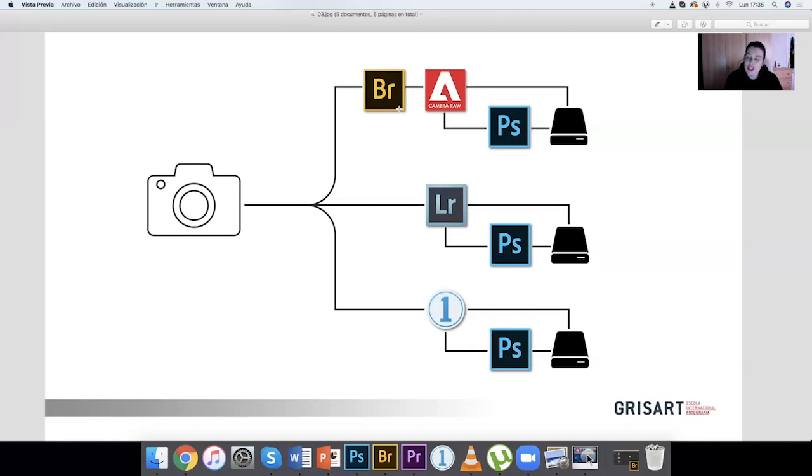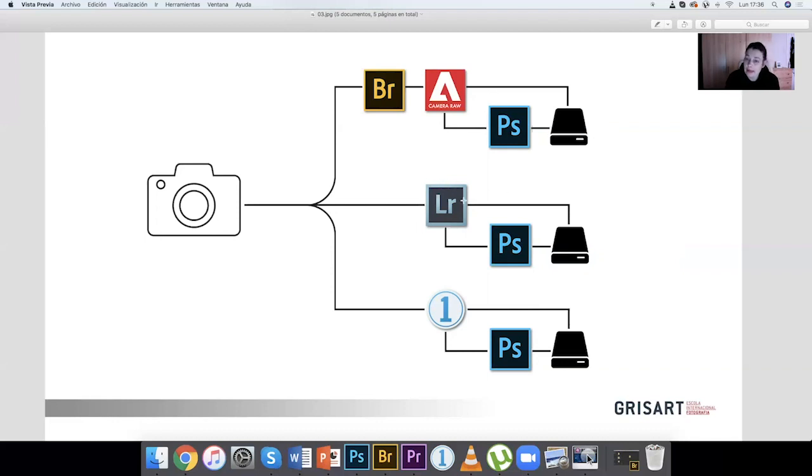But Bridge, like I said, is just for editing. It's just to put the order in our system, in our computer. So we need an extra add-on, like Camera Raw, to develop all those raw files so we can read them, we can see the correct image, and we can adjust the color balance, saturation, and all that information. Then from Camera Raw we go through Photoshop and then save, send whatever we want through the disk to our system, to the client, or save it for ourselves.